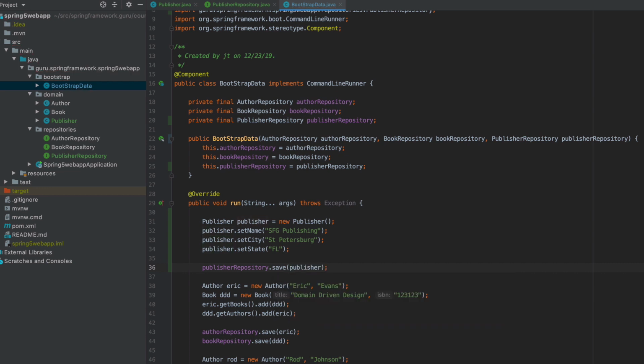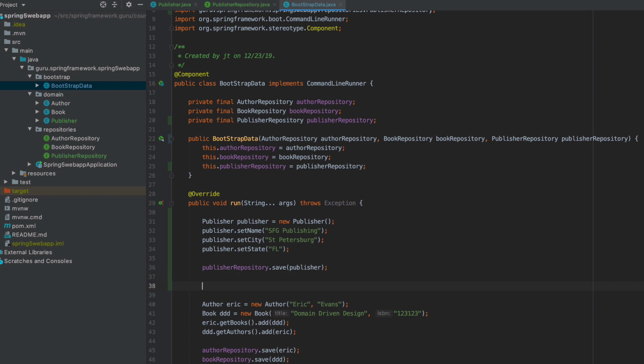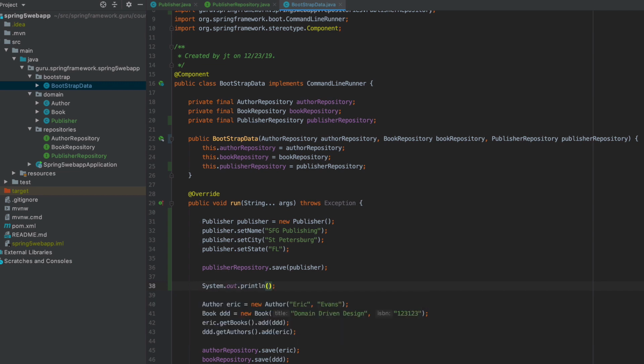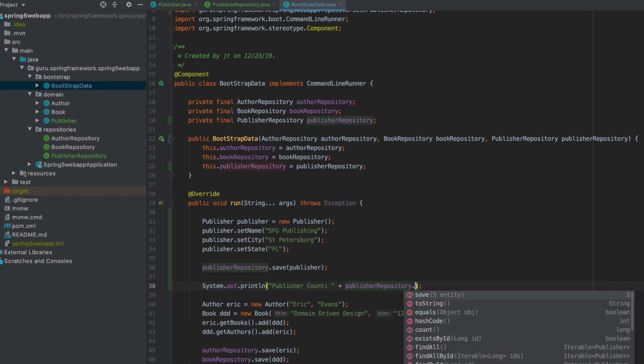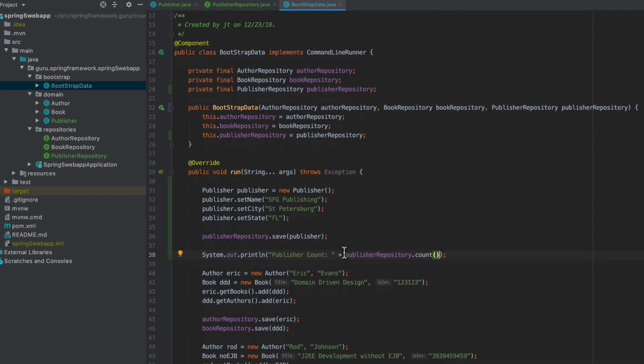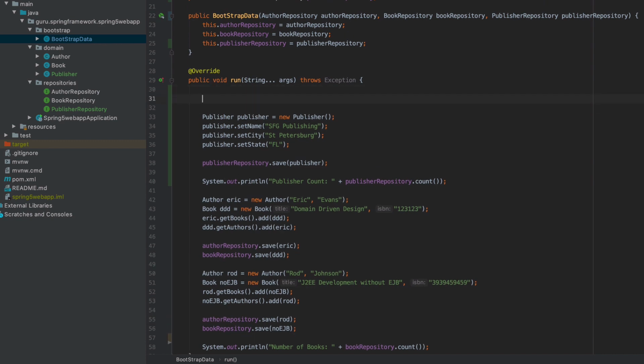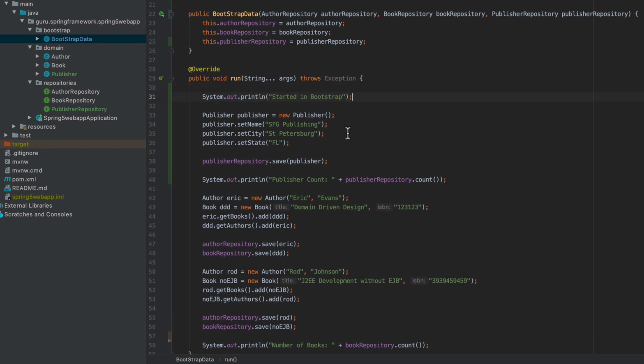And then we said we wanted to do a verification. So let's do a verification step there. So I'll just do S out. So you can see the shortcut that IntelliJ is providing me. I just hit enter and let's move this one up a little bit. So that should give us some interesting output.